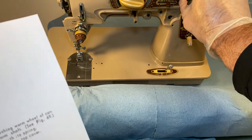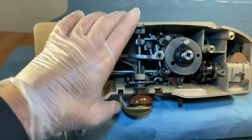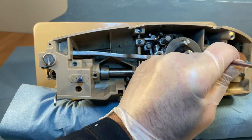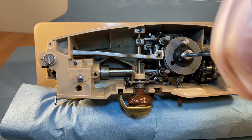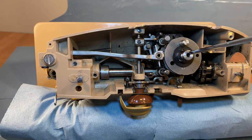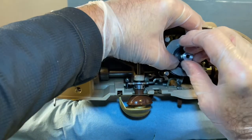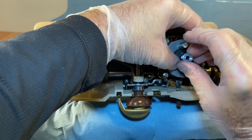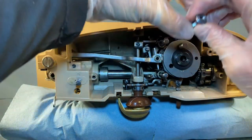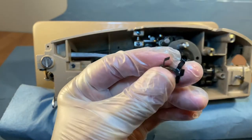I've already removed the top cover, and now I have to remove the special disk. You stick your screwdriver in the slot right there, and it cracked loose. There's a spring washer on here — we can't see it right now because we're looking down at it vertically, but there's the washer that goes on this.